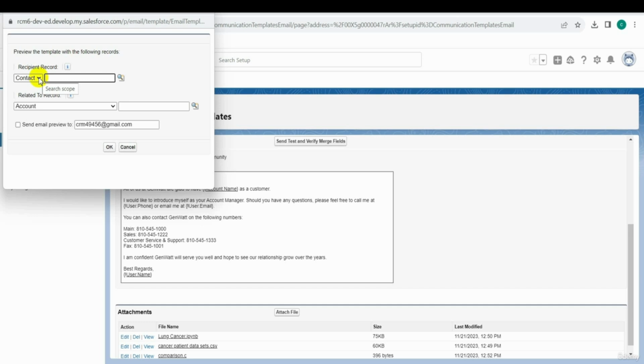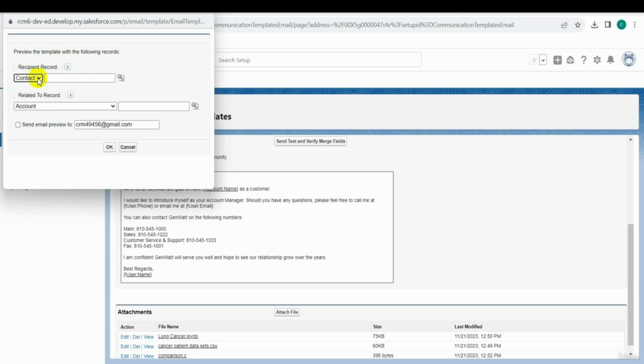Here I set the recipient record to Contact and select the specific contact. Then I set the related record to Account.